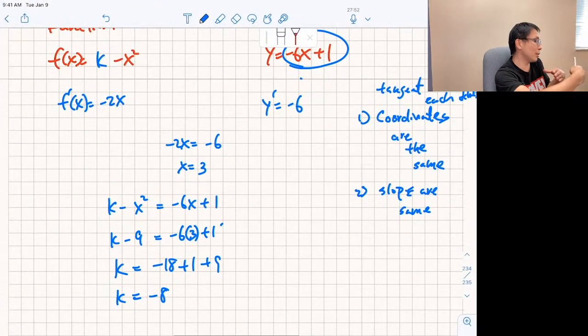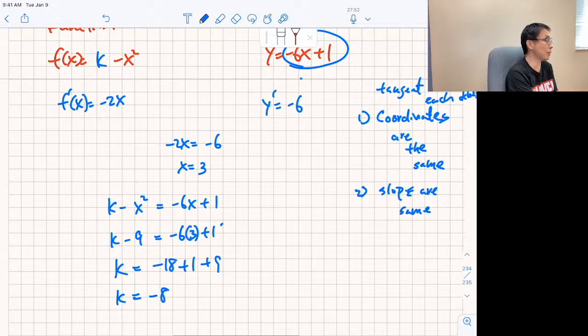If tangent, they have to be next to each other. If they're next to each other, they have to have the same slope. If they have the same slope, it must equal the same output. So those are things that you have to consider when you think about math. What is this implying? What is this inferring? And yes, you have to be precise. You cannot be like, yeah, I got 7.2, that's roughly right. That usually never works in math. Even if you got 7.1, I'll mark it wrong, and you'll be like, that's 0.1 away, but it's still wrong.